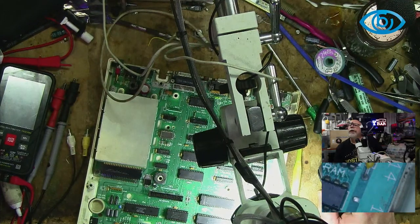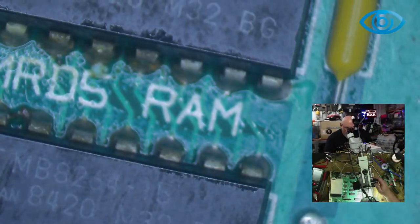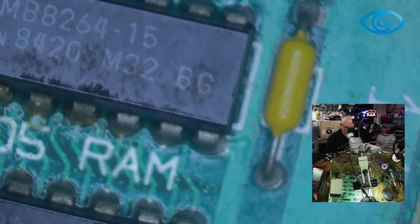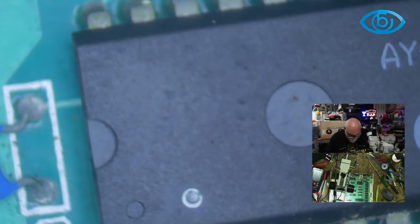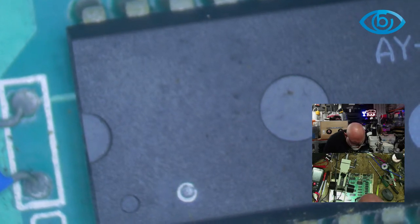And we're going here to the microscope. There we go. So it is MB8264-15. So there you go. So how much does each one of these chips hold? I don't even know how much RAM this thing has. Does anyone know how much RAM a 2C has? I certainly don't know. I am not the expert.